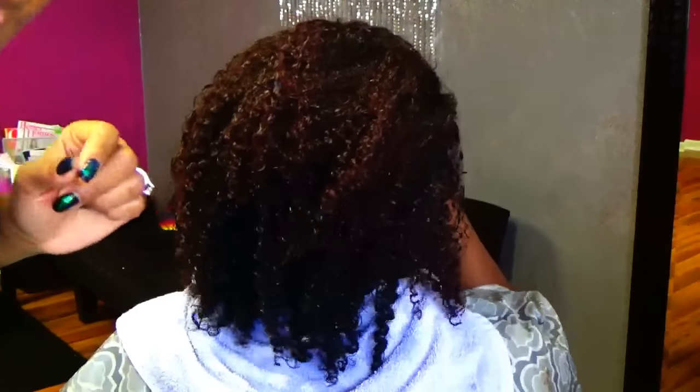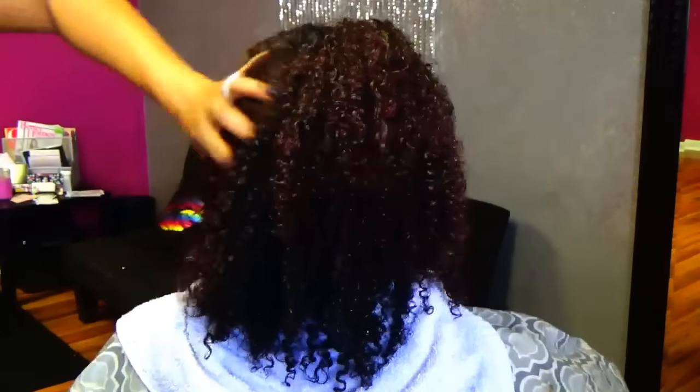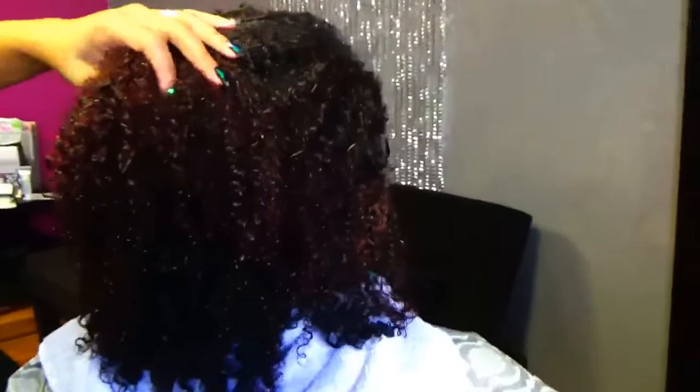This is her hair with absolutely no conditioner, no product in it. This is just her naked texture. And normally at the bowl, I would put some conditioner in the hair to stop it from dripping and running everywhere. But I just wanted to show you her hair texture with absolutely nothing in it. So this is it. It's fully detangled.